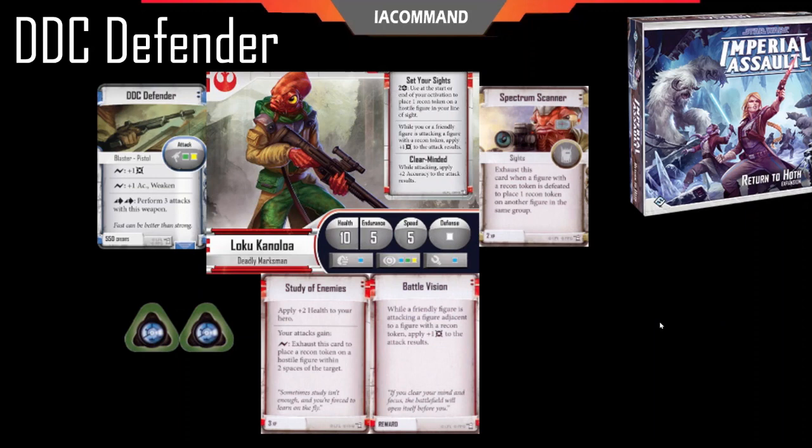So that's why I've listed that you really want to include his upgrades that let him either spread recon tokens around, so that once you kill that one figure and you still have a 2nd or 3rd attack, you'll get to benefit from a recon token still. Or like his Battle Vision allows him to apply the +1 damage bonus to a figure that's adjacent to a figure with a recon token. Spectrum Scanner lets him exhaust the card when he defeats a figure with a recon token to put the recon token on another figure in the same group. So if they've got stormtroopers or whatever, 2 Trandoshan hunters, you kill one of them, you've still got your attacks left to do. You want to finish up your attacks, and then you can do the other one.